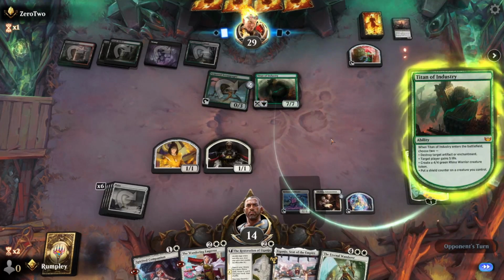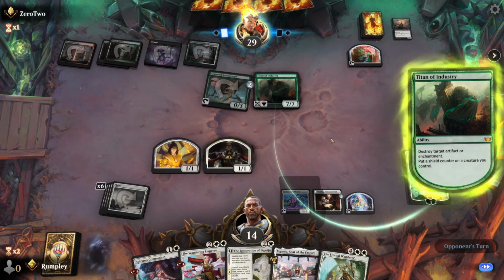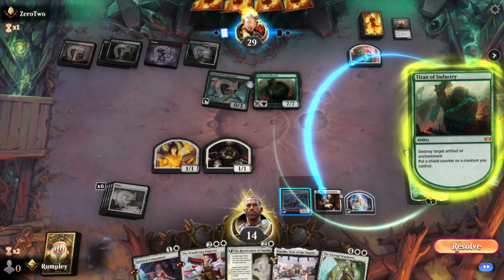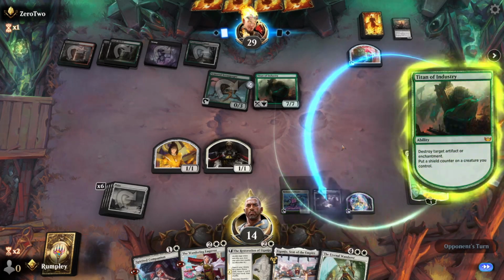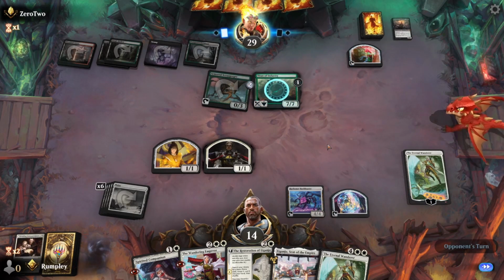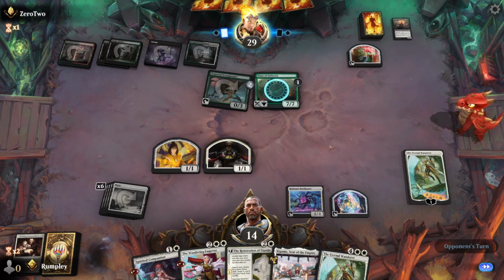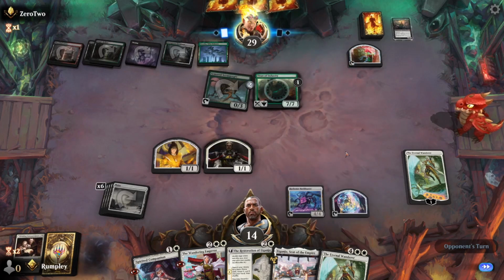You gonna kill one of our artifacts or enchantments, or are you gonna make some rhinos and shield counters? Yeah, you are gonna kill the wedding announcement. Sure. Shield counter on the Titan. Yep. Titan's pretty good. Hopefully we can fight through it. Got some double strikers on the way.